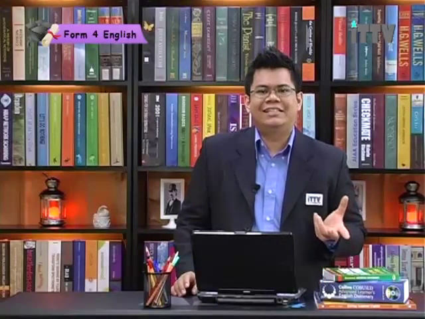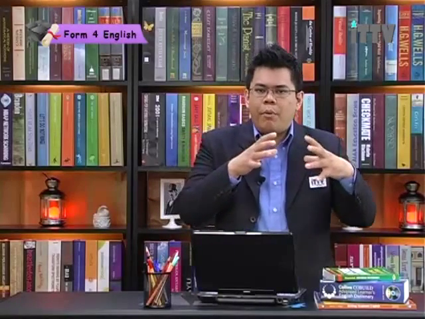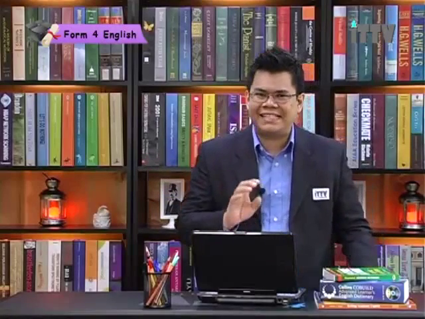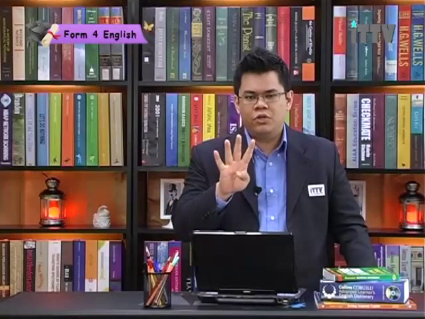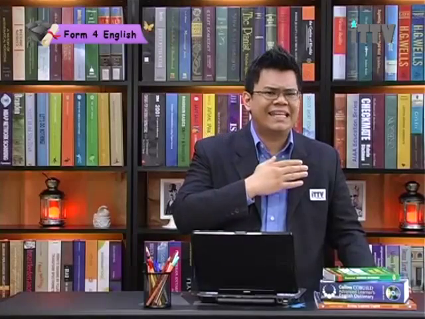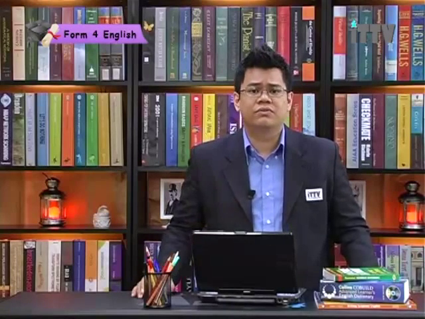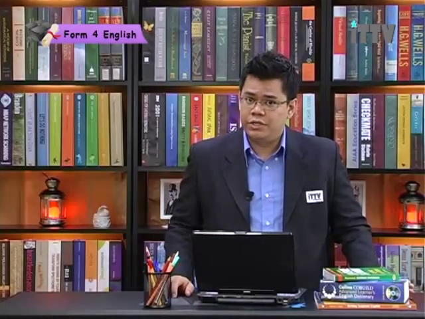CGPA. What is CGPA? Now, CGPA is basically your grade point average throughout your semesters. A perfect CGPA will be 4. So if you score 4, it means that you're getting A's or 100% or close to 100% for all of your papers. So 3.87 is very close to 4. So this is a very good student.